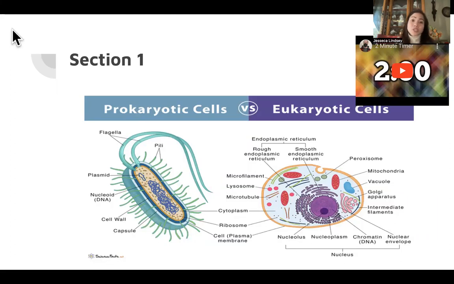Okay, prokaryotes are always unicellular, while eukaryotes are often multi-celled organisms. Additionally, eukaryotic cells are 100 to 10,000 times larger than prokaryotic cells and much more complex. The DNA of eukaryotes is stored within the nucleus, while the prokaryotes' DNA is stored in the cytoplasm. So this is the cytoplasm and this is the DNA, not enclosed in a nucleus. Okay, next.